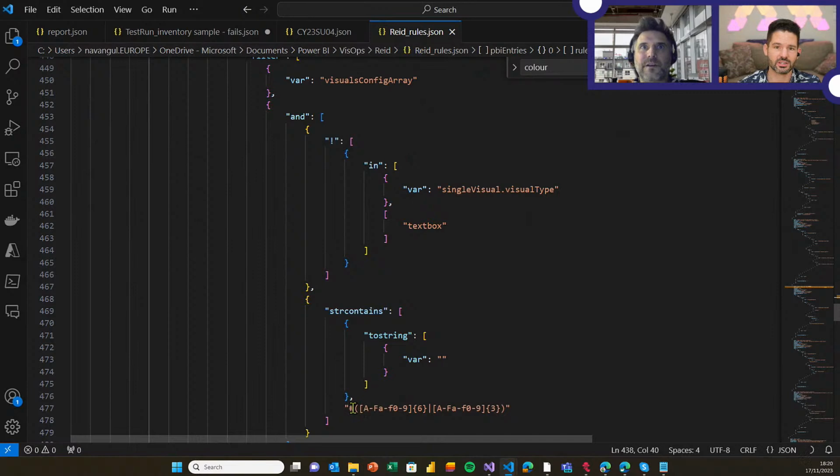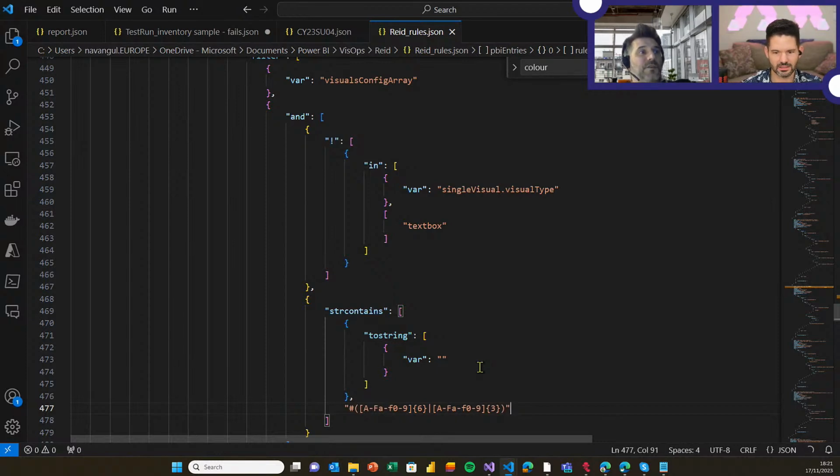Yeah, that makes sense. This is a regular expression. Yeah, exactly. So that's what I've used in here. But this is really useful because using custom colors is a pain for many reasons, right? Your report might be less accessible because you may not have well contrasting colors, but also from a maintainability point of view, correcting that and using a theme color instead can be a bit of work, but at least you can highlight them quickly like this.